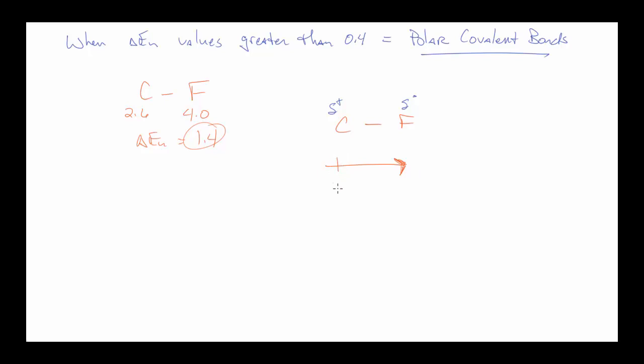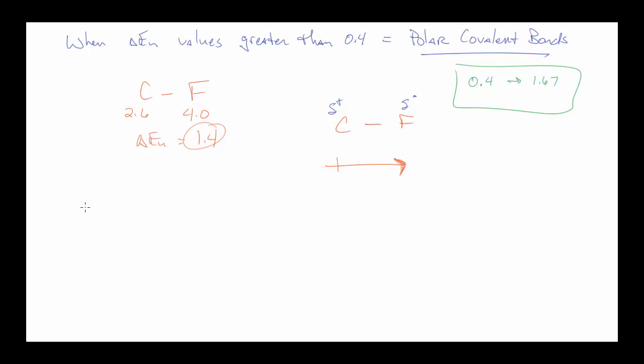But is this infinite? Can I have an infinitely large electronegativity value and it still be covalent? Well, the answer is no. Generally my polar covalent bond values are going to range between an electronegativity difference of 0.4 to 1.67. And at that 1.67, it seems to be this magical point where the ionic character of the bond actually becomes more prevalent, right? And we'd say that the bond becomes ionic.